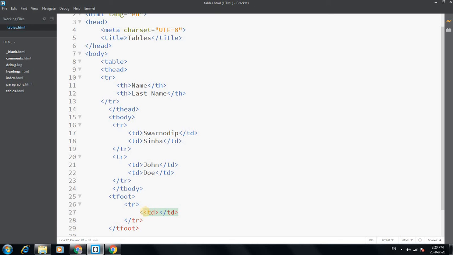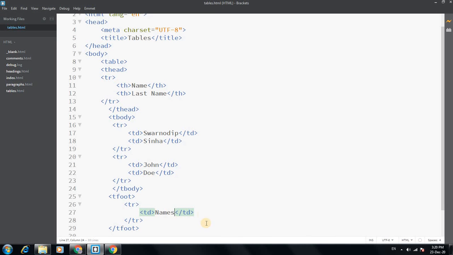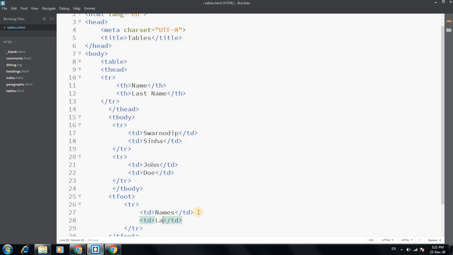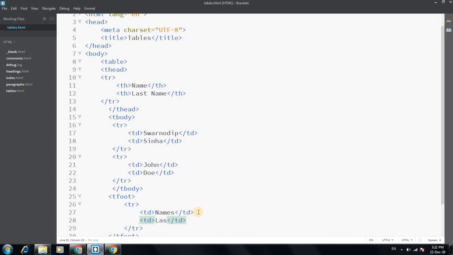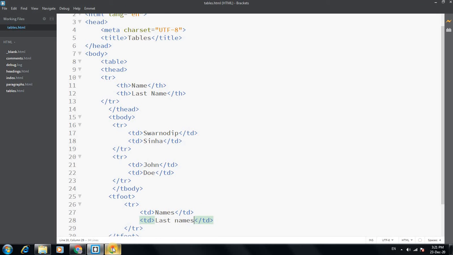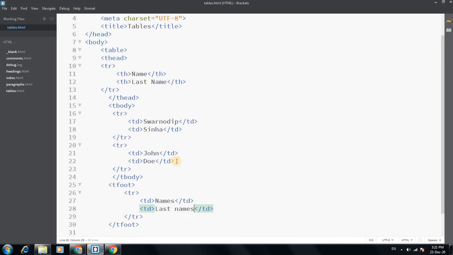We can write names, and under another table data you can write last names. And you can see this. So this is how to create a table.